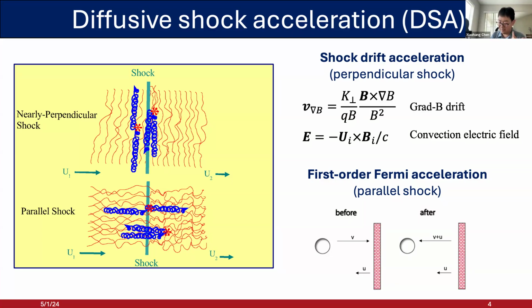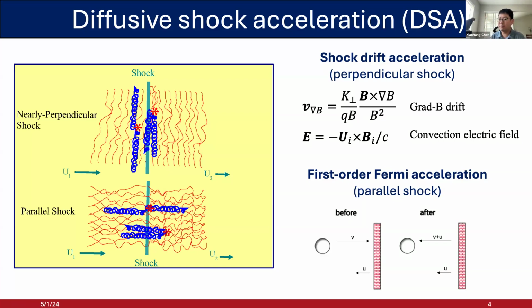And in this condition, if the particle has a large enough energy, then the gyro radius of the particle is larger than the thickness of the shock. So the particle can do gyro motion along the field line, and also because of this larger radius, the particle can cross the shock multiple times along the shock surface. And due to the large magnetic gradients across the shock, this particle will do drift motion along the shock surface.